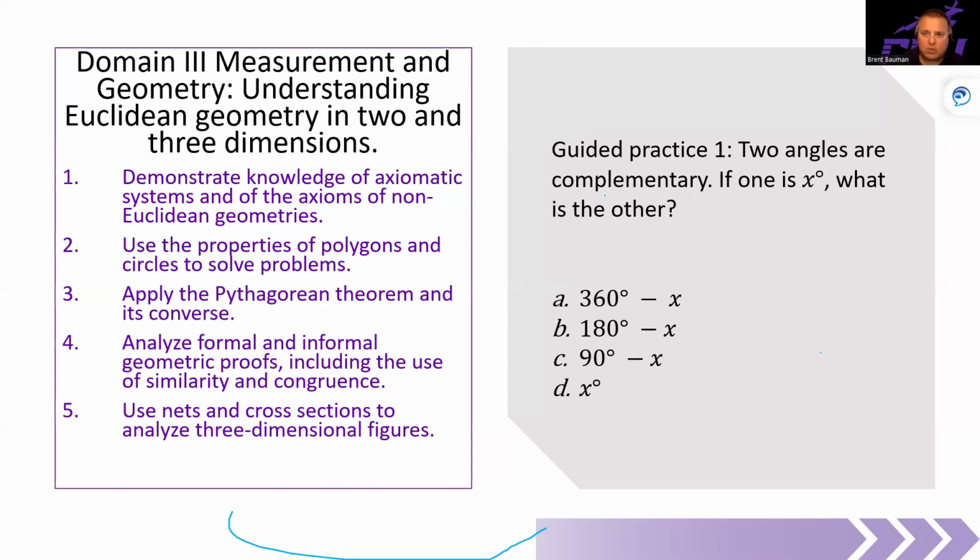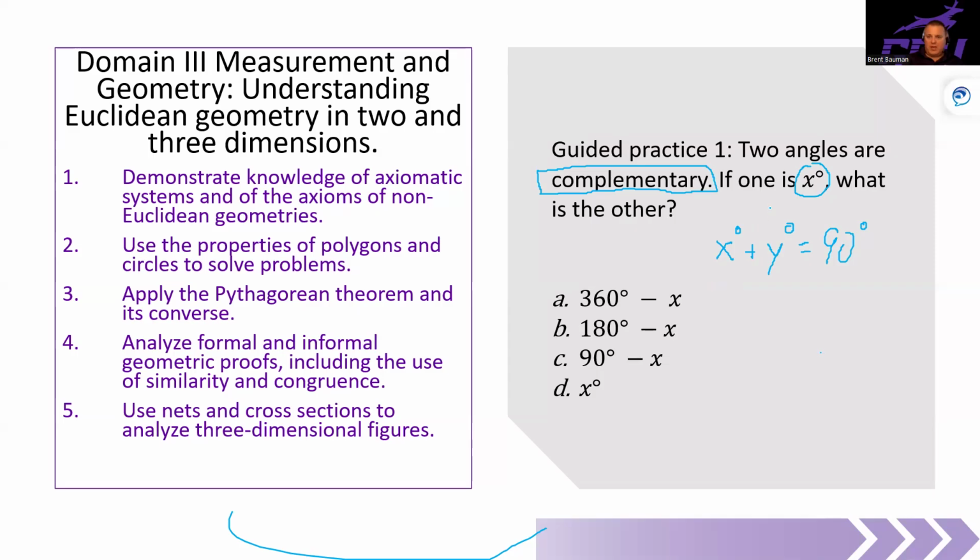So complementary, remembering the definition of that. That's telling us that the sum of two angles is 90 degrees. So that's a formula that you need to remember. And we're given that one of them is x. So x degrees plus an unknown, which we're trying to find, so let's just call it y, equals 90 degrees. We know that the two of them must add up to be 90 degrees.